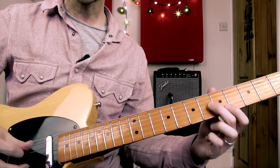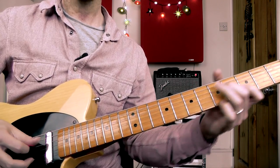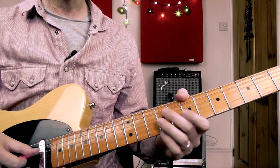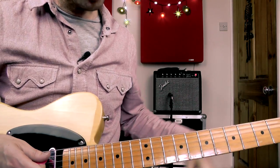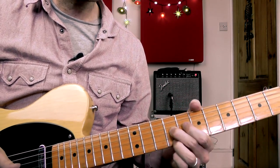So all of these I'm playing simultaneously with pick and fingers. Sometimes I might just be sliding into some of these pairs of notes as well, just to add a little bit more interest. Next four bars, I think I'm getting even more slidey. I'm doing something like this.